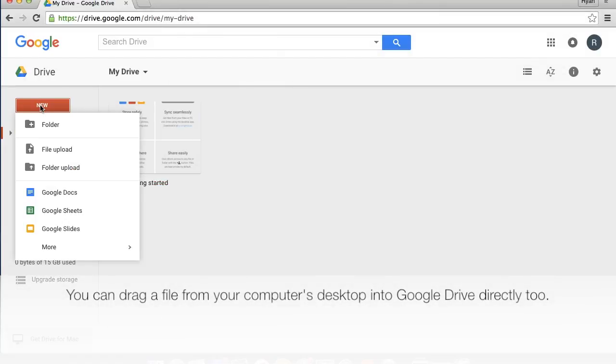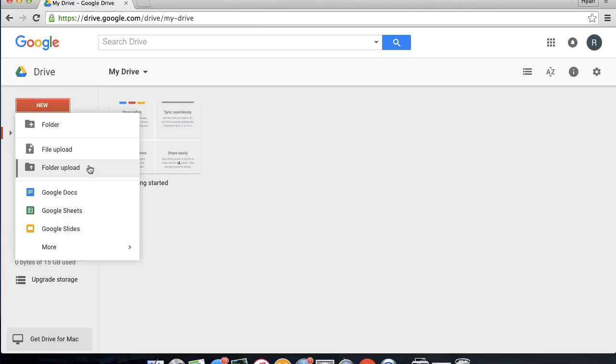And the first way that we can upload a file is the File Upload. You can also upload entire folders worth of documents, some with folders within the folders and hundreds of files inside of them. This is an advantage to using the browser Google Chrome. Other browsers do not support this feature.